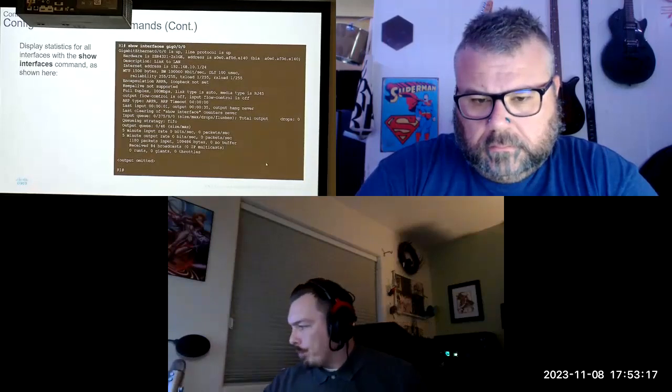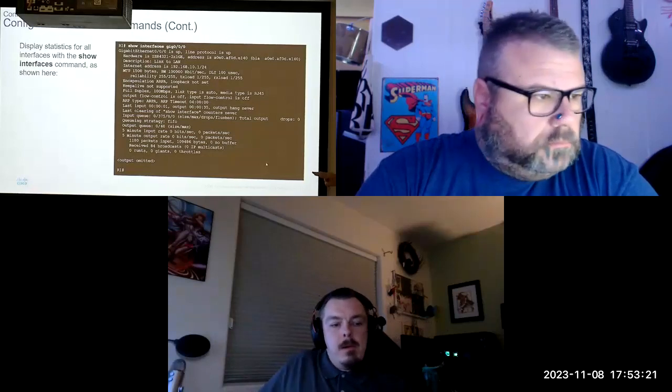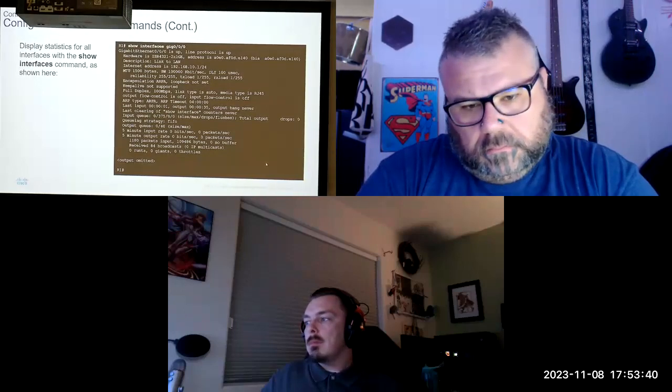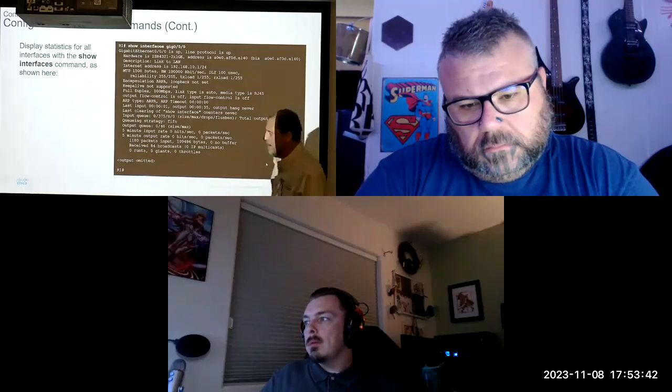If you see CRC errors a lot, which I think is displayed later in the output that's omitted, then you've got something that's causing electromagnetic interference, maybe some bad terminations, where somebody has 2 inches of wire that's untwisted outside the jacket. That'll cause electromagnetic interference or crosstalk or both.